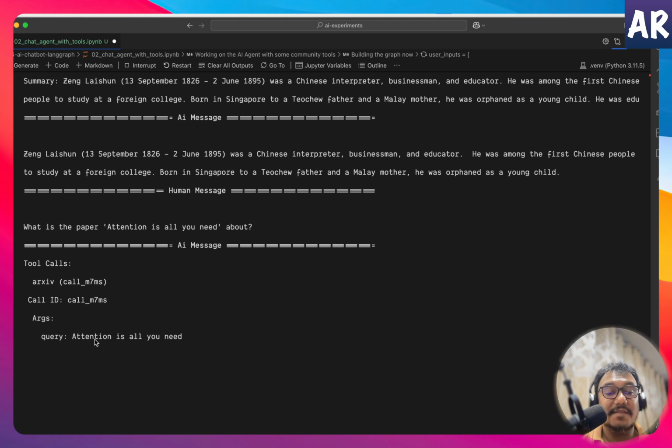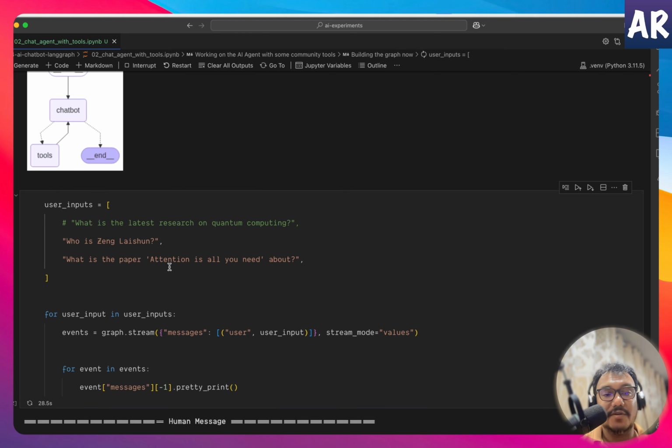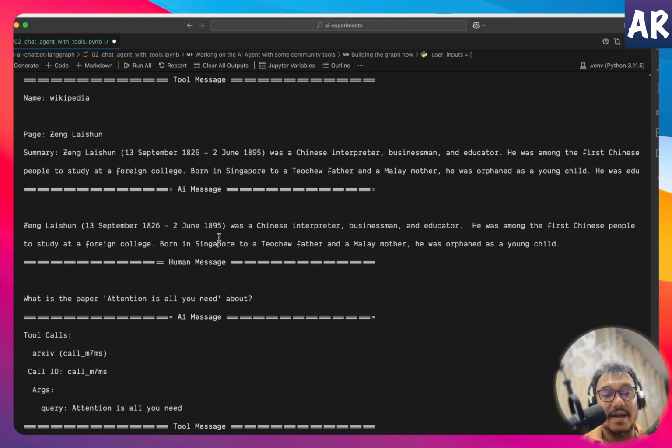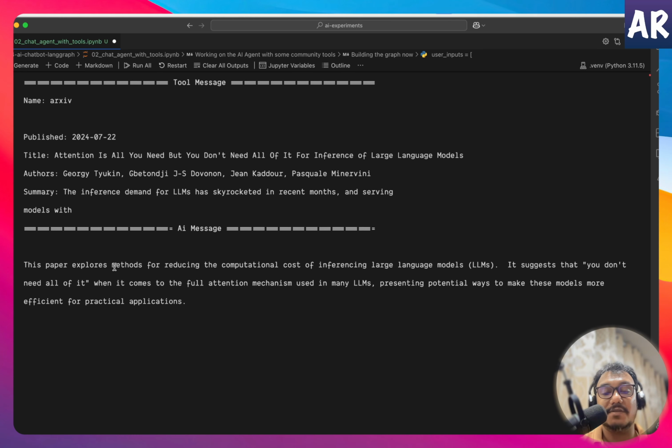So you see, this is the beauty of having these LLM models. You provide them with the tools and they understand what goes when, and based on that, they are able to do certain things. So I have asked two different questions. One goes to Wikipedia, one goes to EXIF, and using this, it is able to get the response.